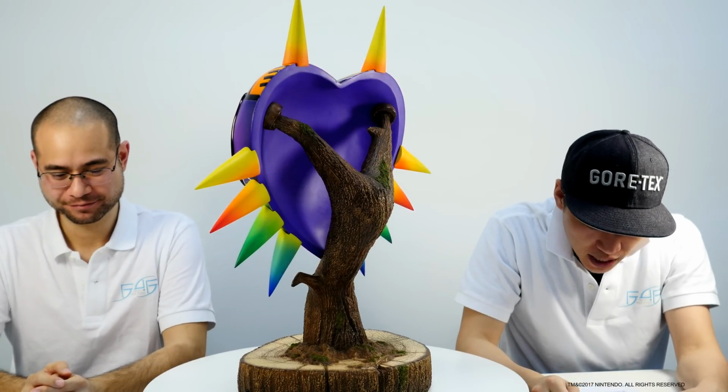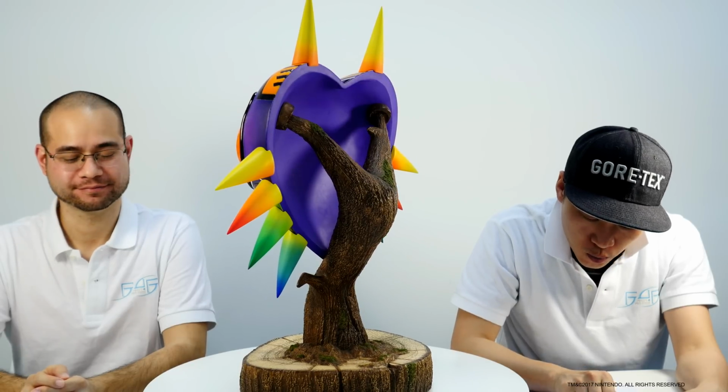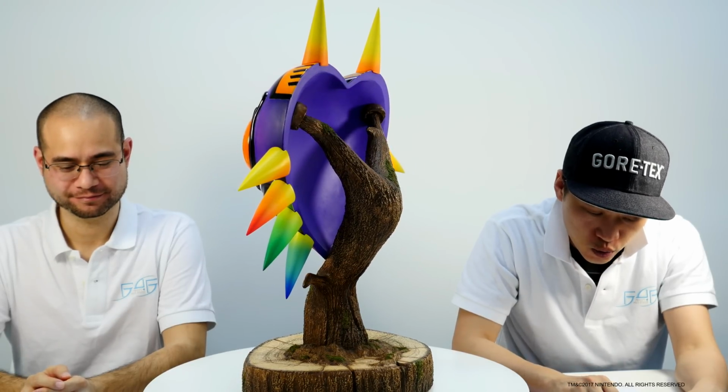It's been a long time since you've sculpted the original Skull Kid. What are some details on this new mask that you weren't able to pull off on the old skull? Good question.